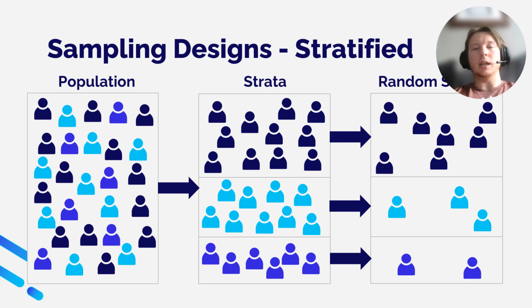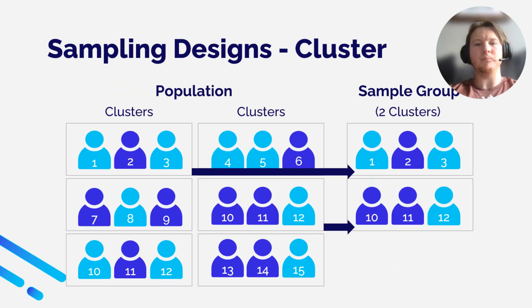The next one up is stratified. In this case, we take a population, and before we do our random sampling, we break them into strata. In this case, you can see we've sort of divided the population into shades of blue. You can imagine doing this with gender or race or some other aspect to make sure that you have a representative sample on the way out, and that representation is sort of the same percentages as those groups in the actual population.